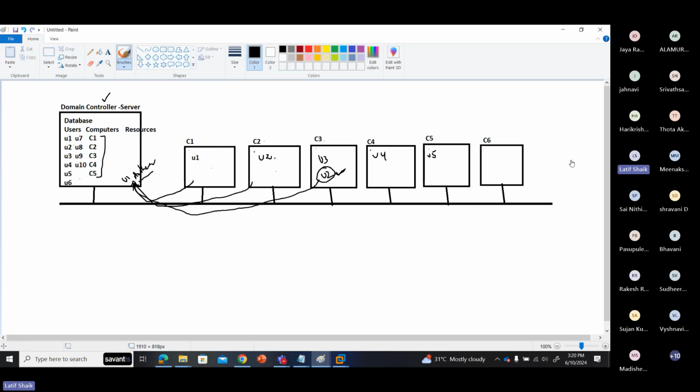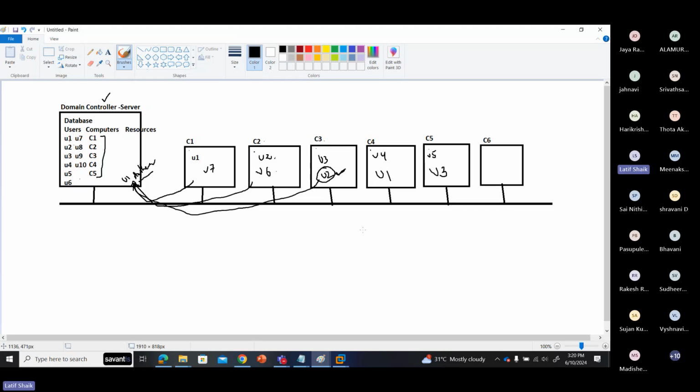They cannot log in to two systems at a time, but they can log out and log in. For example, here user 7 is logged in, user 6 is logged in here, user 1 here, user 3 here. Like that, any system, unless the organization has set a rule that the user must log into this PC only. Except for enforced rules, all the remaining users can log in.